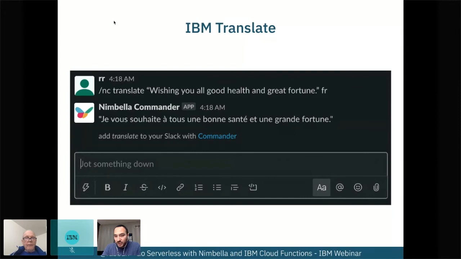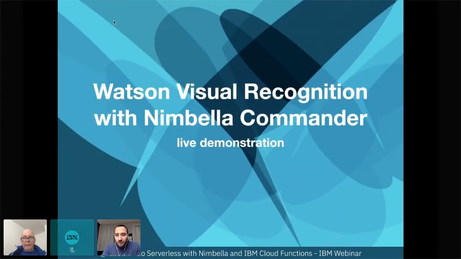And so we're working with them to essentially develop a capability where they can consume the Twitter API and then modify and customize the output that they want in Slack so that their marketing team and support staff can react more quickly to the customers that they need to provide attention to. So this is a really powerful way of consuming APIs and creating your own APIs and then sharing them with your team. So what I'm going to try to do now is a live demonstration of Nimbella Commander.